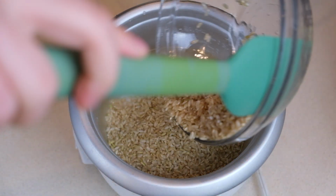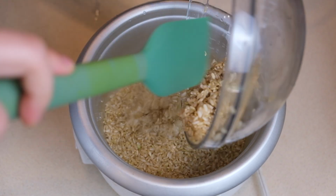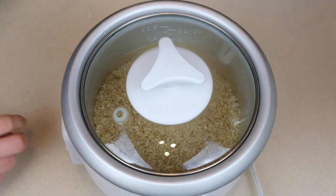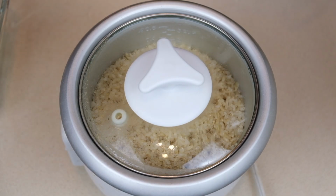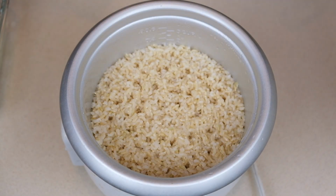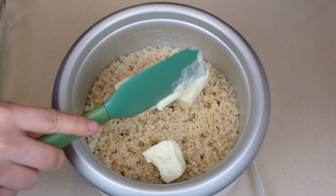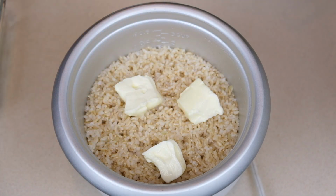After an hour of soaking, we cook the rice. We want to make a rice that has less moisture in this dish, so cook with a little bit less water than usual. Once the rice is cooked, if you are using a rice cooker, keep it at a warm setting. Next, add 3 tablespoons of the softened butter for a cup of rice. You can use more butter if you wish.